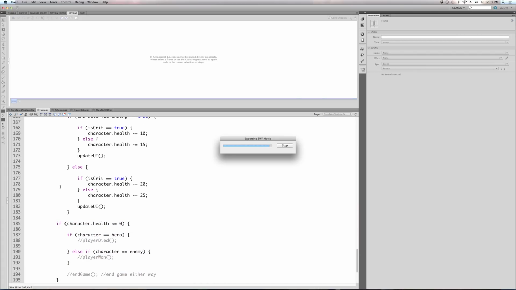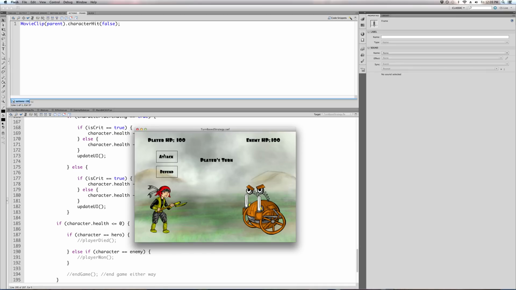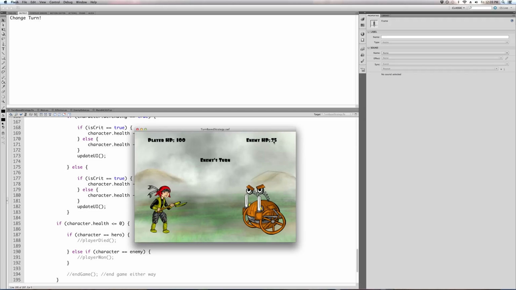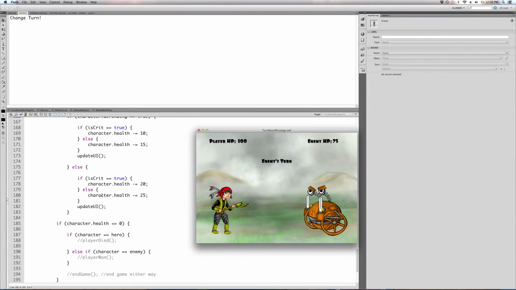So let's just look and see if we got to the next step and the damage is dealt. There we go. It changed to 75, from 100 to 75, because we reduced the health property of the character that was hit, which was the enemy, by 25. Minus equals 25. And now we've switched to the enemy turn. So just so we can get a full turn going, we're now going to deal with the robot's side of it.